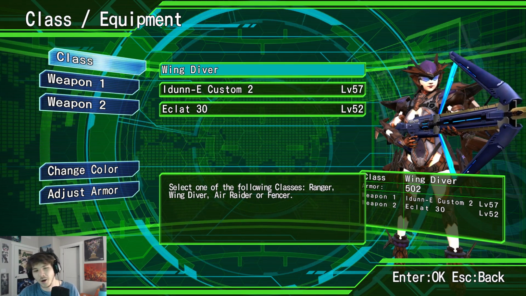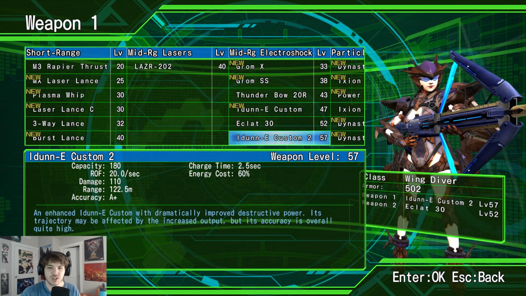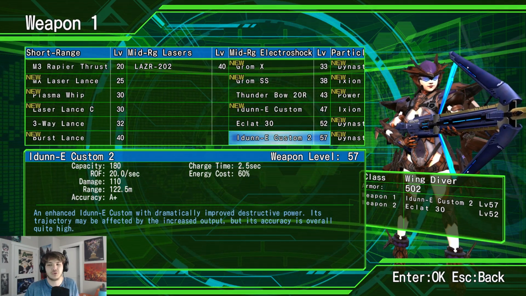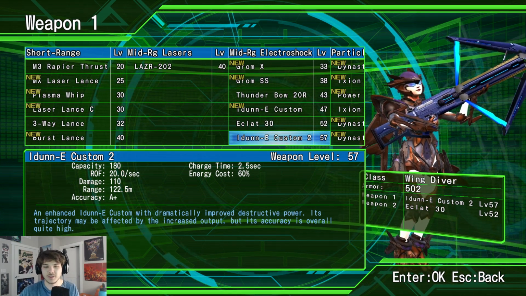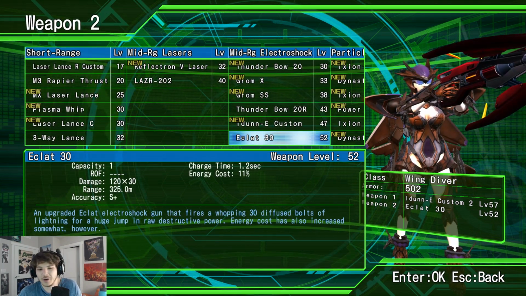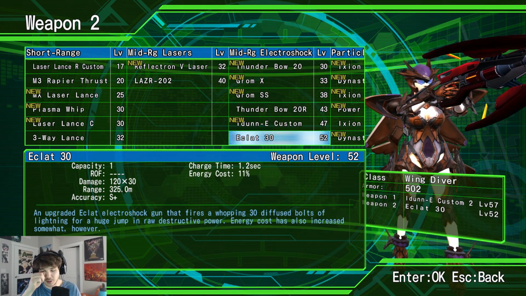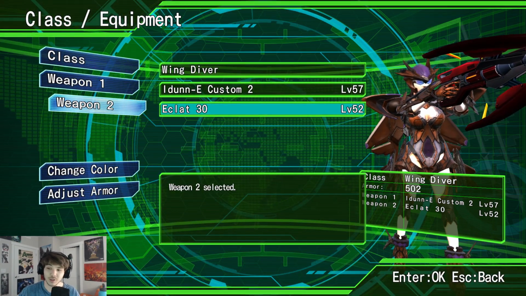I've been using energy, like the laser crossbow pretty much. It clears out tunnels really well. And then I have the Eclat 30. It's just like a giant electricity shotgun pretty much. Also really great for tunnels.